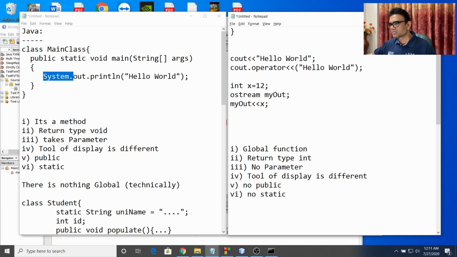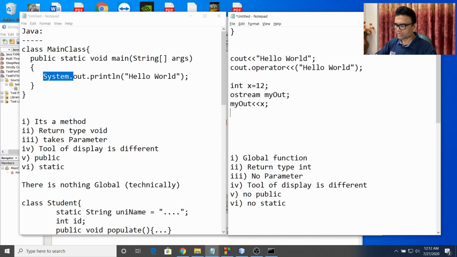Now this should work because cout works. Now if I use cout x, it perfectly works, but if I use myout x, it doesn't work, it will give an error. The reason is, both of them are instances of the ostream class.